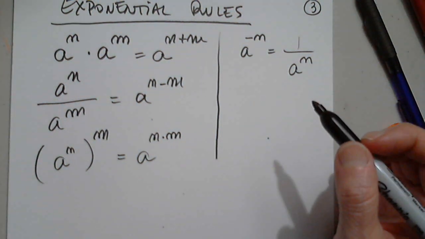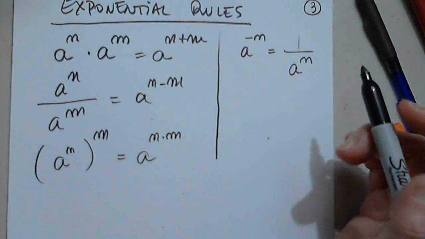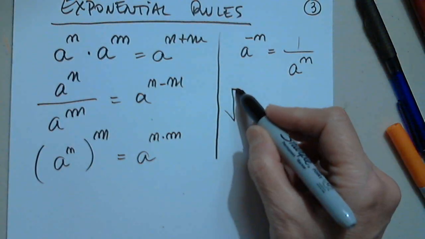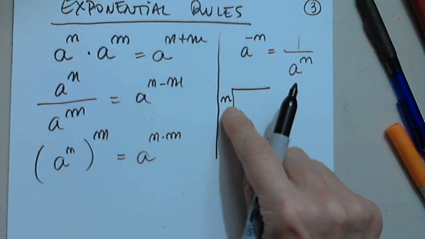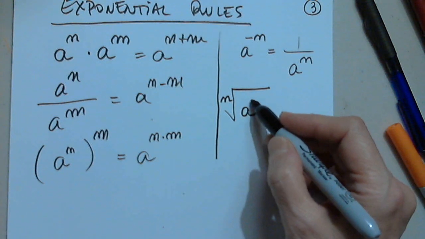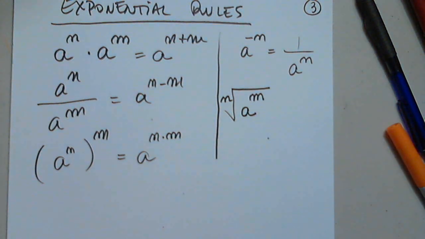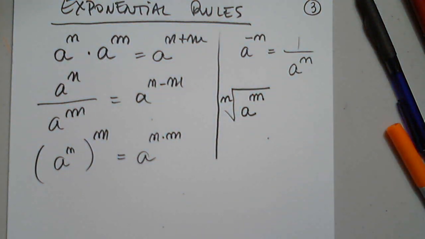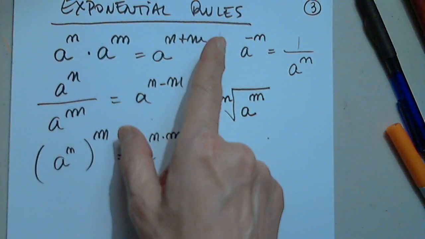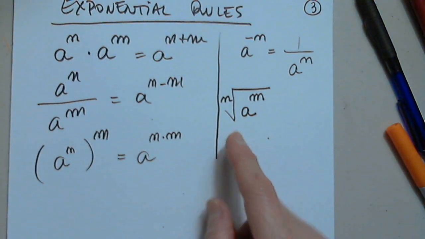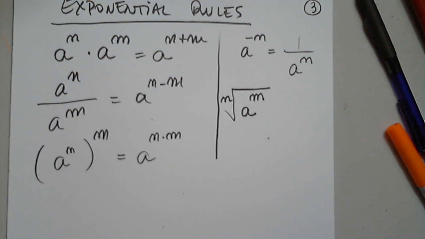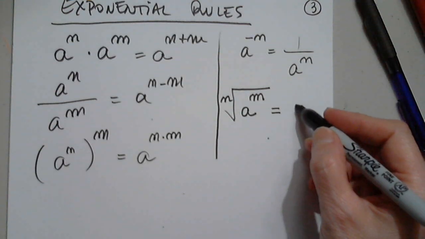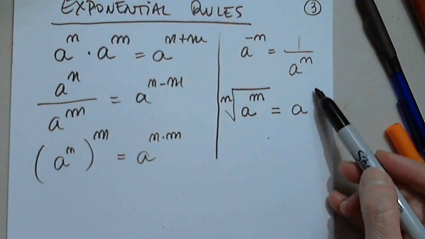Now, I would like to go to something that is maybe more difficult to remember. So the nth root of a to the mth. And you can say, what is this? How is this connected to exponential rules? This is a radical. What are you talking about? So, well, any radical is basically an exponent. Copy the base, and the power is a fraction.